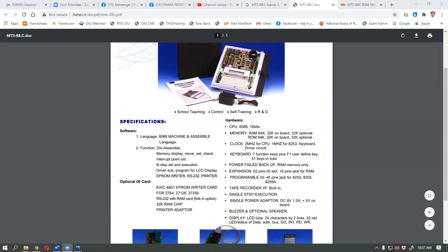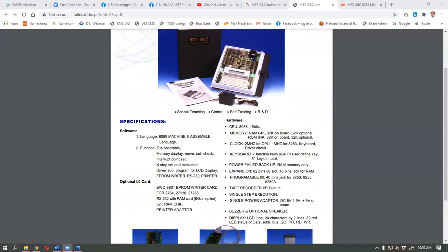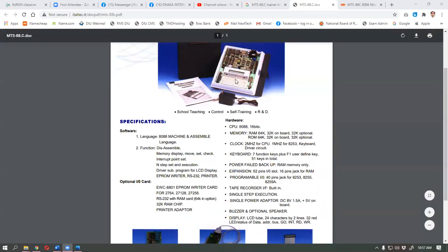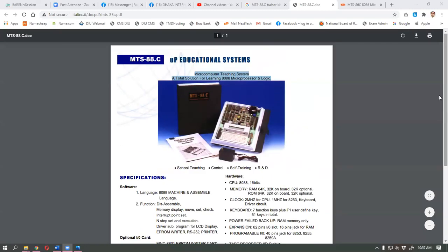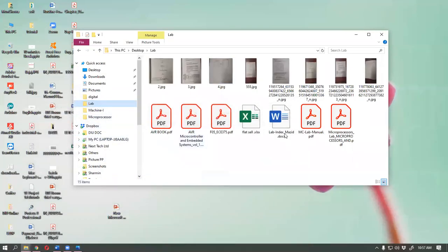Okay. This is a 16-bit microprocessor and the 8086 is also a 16-bit microprocessor, all are the same. So now we start with the last class.